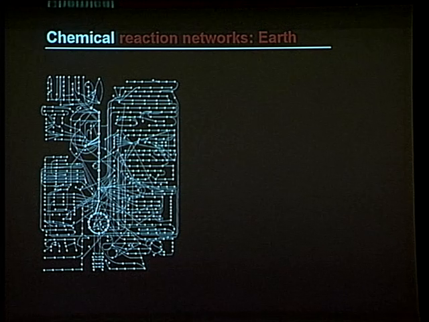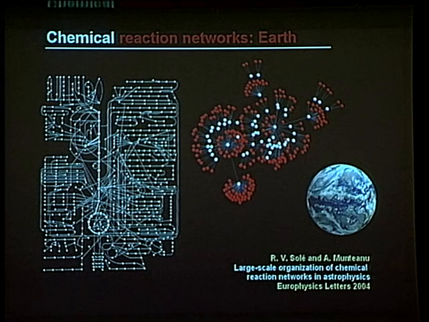And just to mention that, we look at a different kind of network that you can extract by looking at the reactions that happen not inside the cell, but in a planet atmosphere. We explored the architecture of chemical reaction networks in Earth, in Mars, Titan, the giant planets. And what we found is that all planets show a very, very boring distribution of reactions, except one. Earth. Earth shows a scale-free architecture, which is modular. And actually, it's very nice, because when you look at the architecture, what you see is that the basic organization, in a number of ways, resembles pretty much metabolism in a cell, as if, globally, it was a living thing.